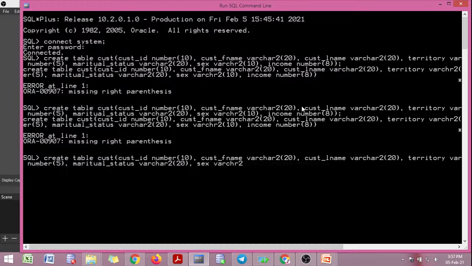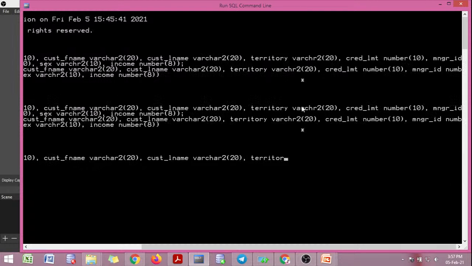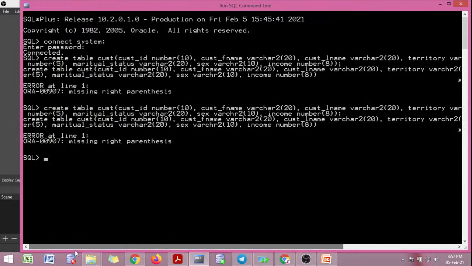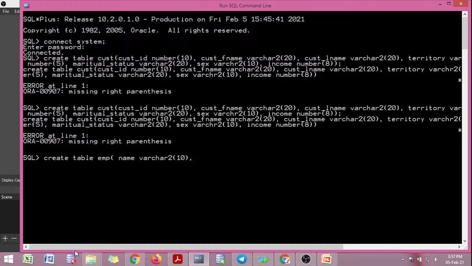Okay, we are just creating a table, for example emp, with for example name, employee name, that is varchar 2, and length for example 10, and for example emp id.